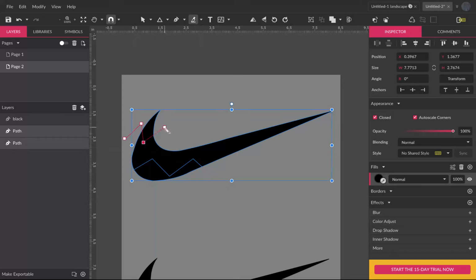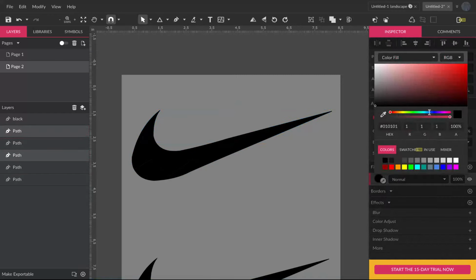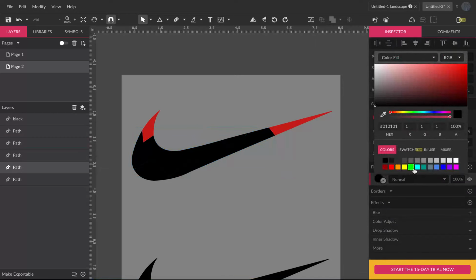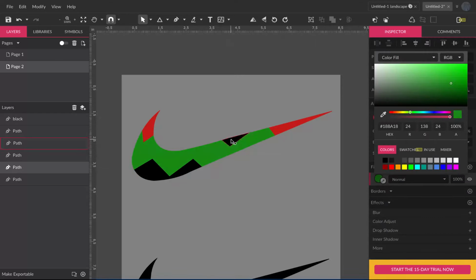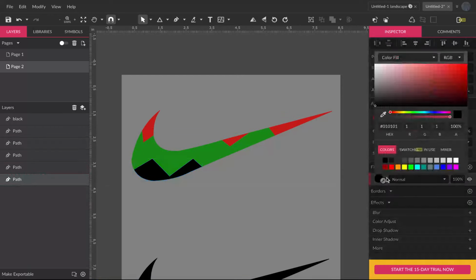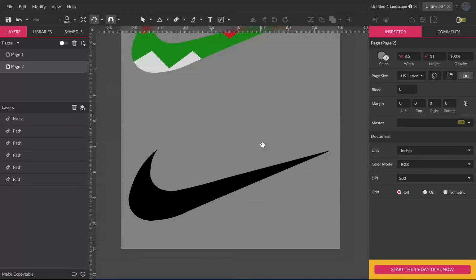Let's try another one, right? Like that. That'll cut. Oh, that's probably now done. Okay, and same thing, you just select your shapes and reassign colors. Let's do kind of a green again. Make this one this red. So yeah, that's one way of remaking a logo. Just vectorize it and cut it into paths. And then here we go.